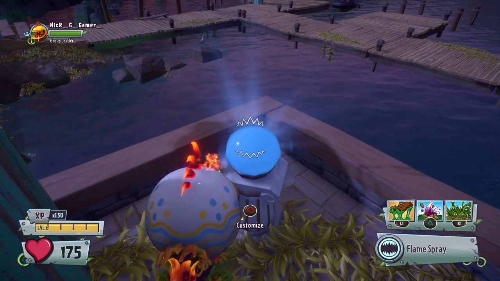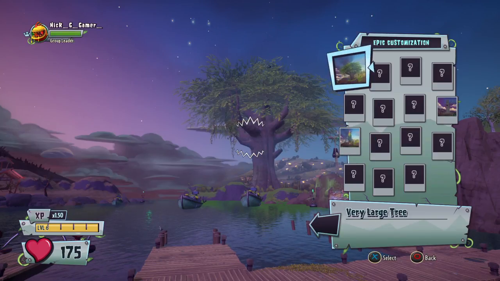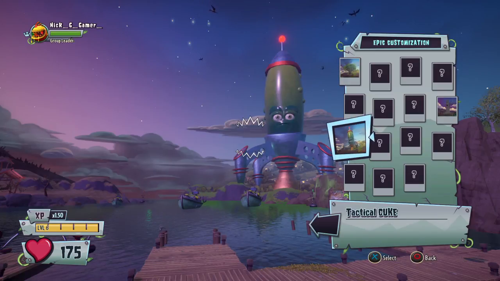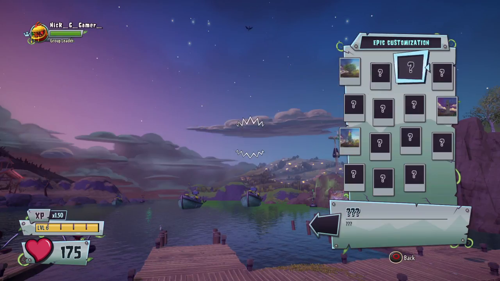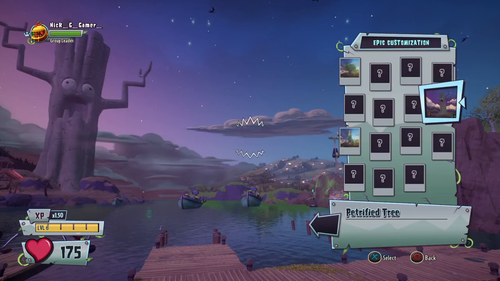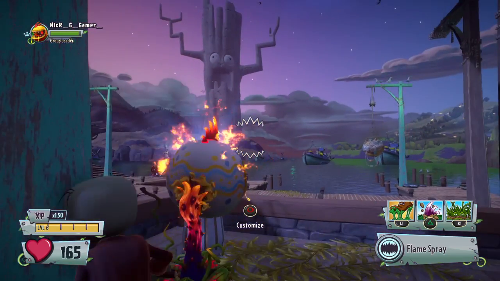So there is this one, epic customization. Oh, they're all called that. Oh no, this one's called Tackiton Cook. This one's called Very Large Tree. This one's called Petrified Tree. Now, I remember I have the one to do it. So, if it's Petrified Tree, that'll be amazing. Right now, I'm going to keep it as Petrified Tree, but I would like you guys to vote on which one we're going to do.